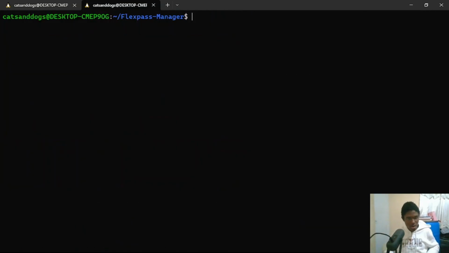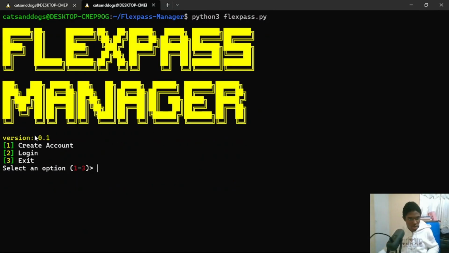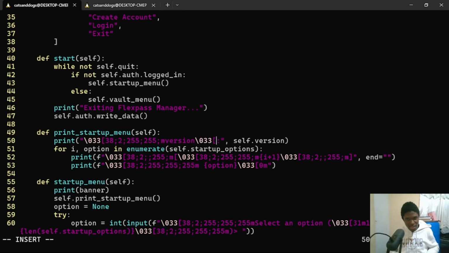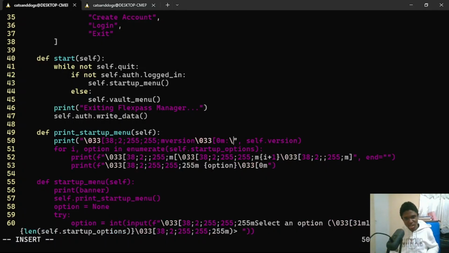So now we can run our code, and you can see our version information looks a bit better. Now, for the semicolon, we could probably reset this with /033[0m to reset it.